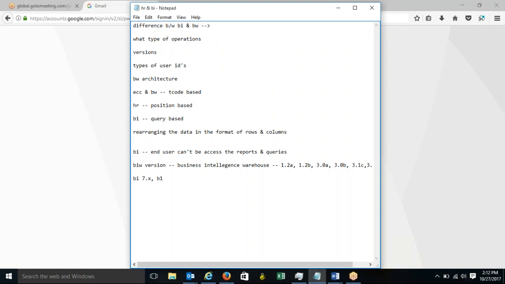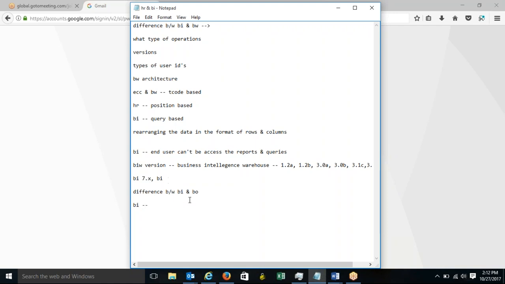So for example, if you are asked what is the major difference between BI and BO, write down again: what is the difference between BI and BO? You can put one naming correction like that, SAP BW and BI. You can put both, because people ask you. Importance is very, very clear. What is the difference between BW and BI?